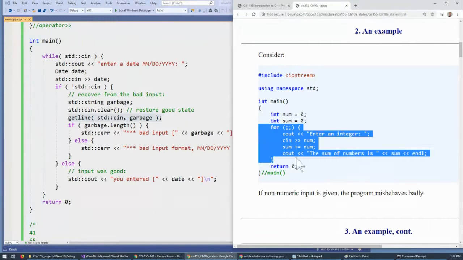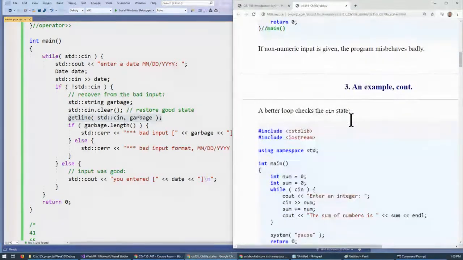It will just enter an endless loop because this garbage input would continue to be in the input buffer, and there will be endless attempts by cin to continue input, but it will be in bad state, and it would be just not possible to do it properly.